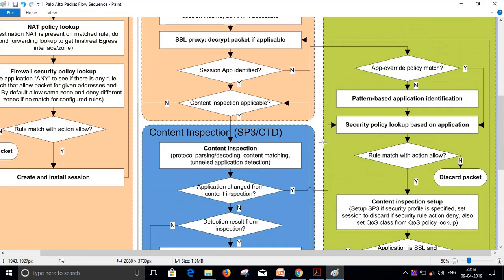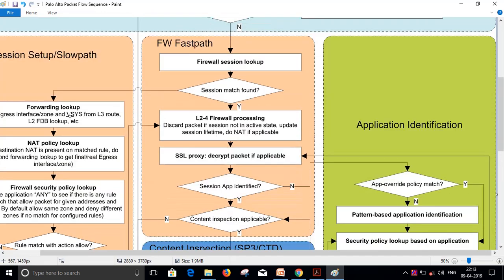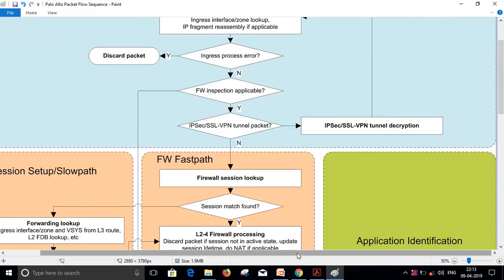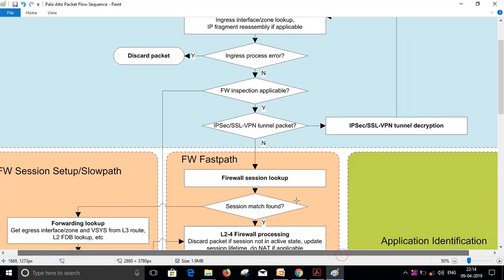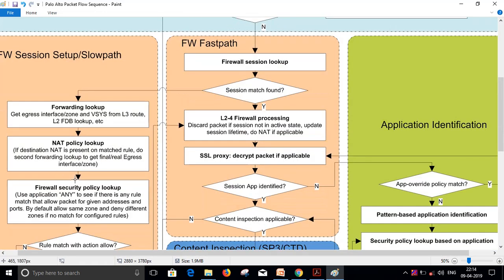After all these things, we have seen that if a session is matched, then it goes to the firewall fast path, and if a session is not matched, then we have seen the slow path. In between, we have seen that when the application is identified, then it will continue on the fast path.